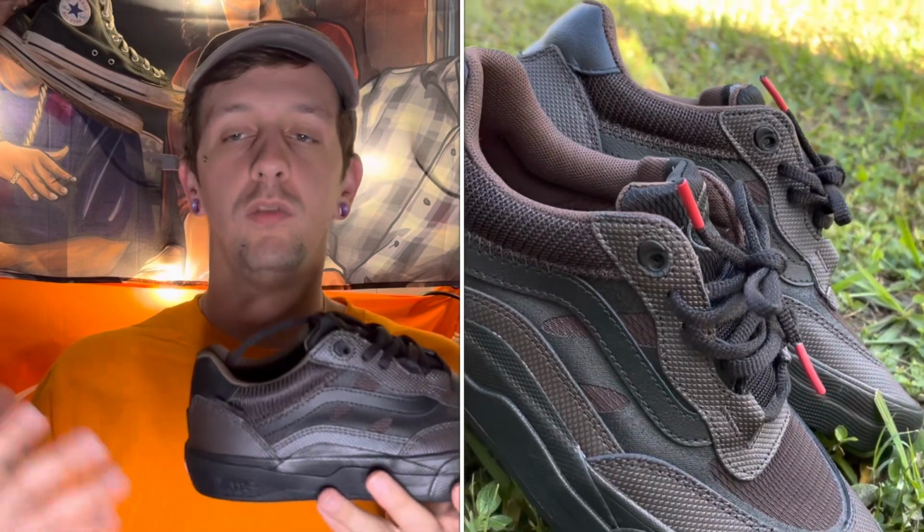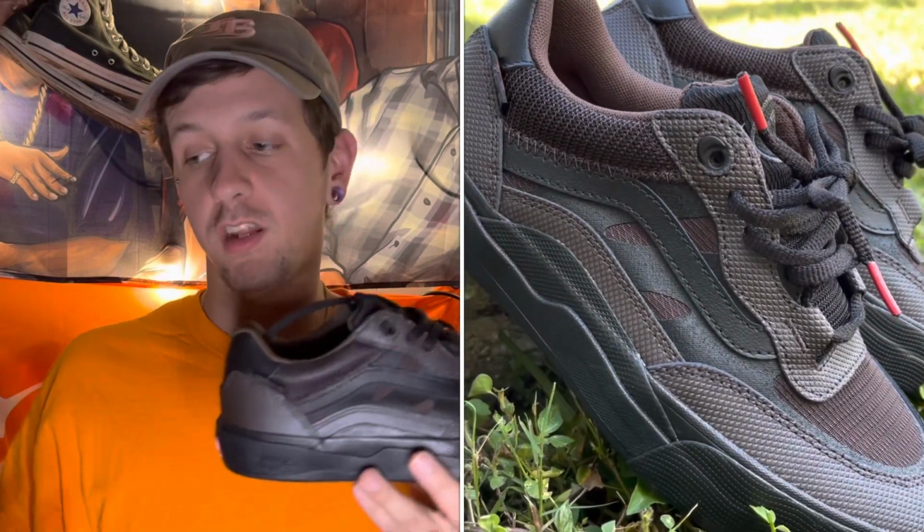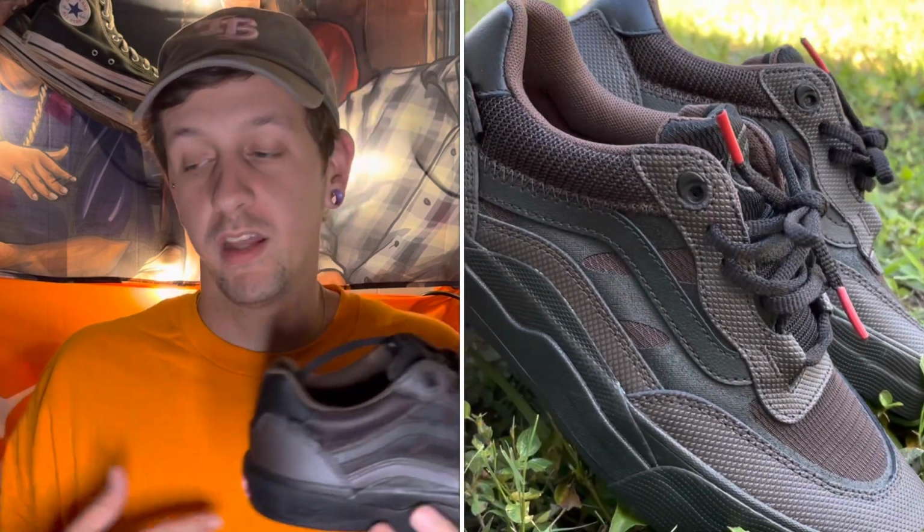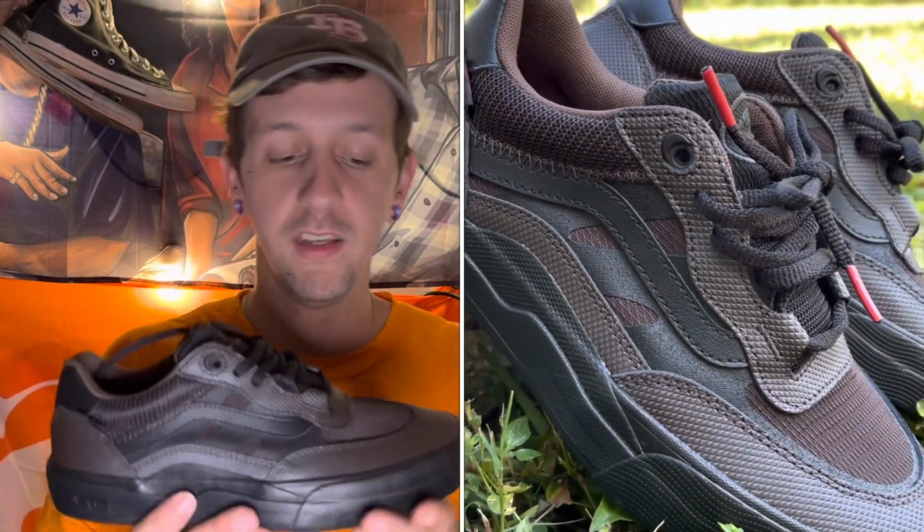Now, we all know Vans aren't really much of anything, you know what I'm saying? They're really just cloth. To me personally, I like Vans, comfortable shoe and everything like that, but these are like a different style of Vans. This is actually like a real tennis shoe, you know what I'm saying? And honestly, when my brother surprised me with these, it's like, bro, I don't even know how you know I wanted these, but these things are just so hard. You got the red Vans logo in the back.